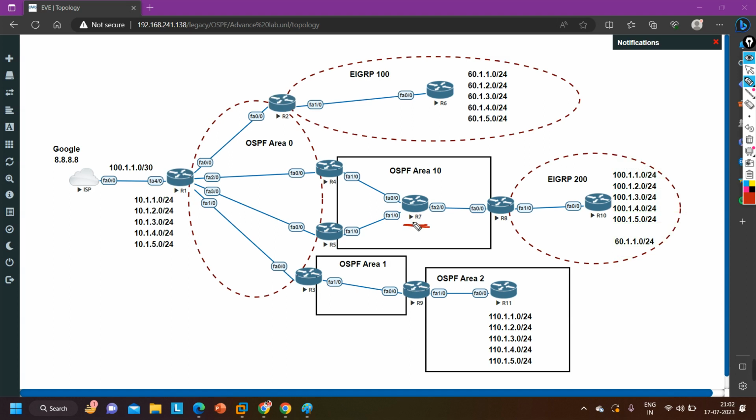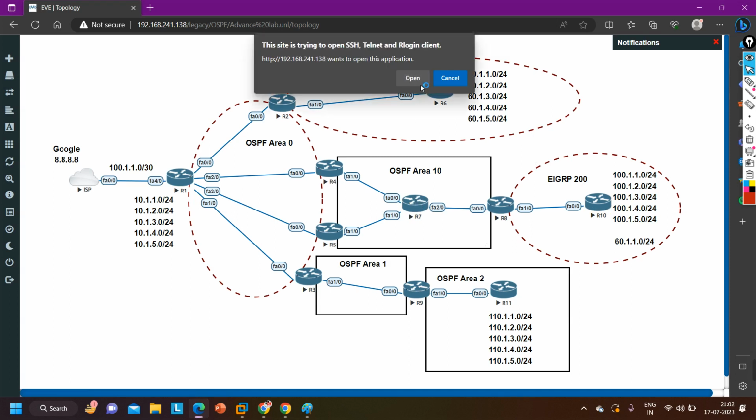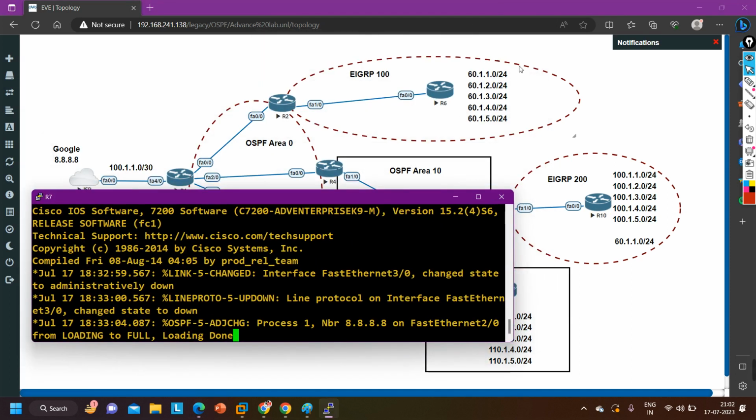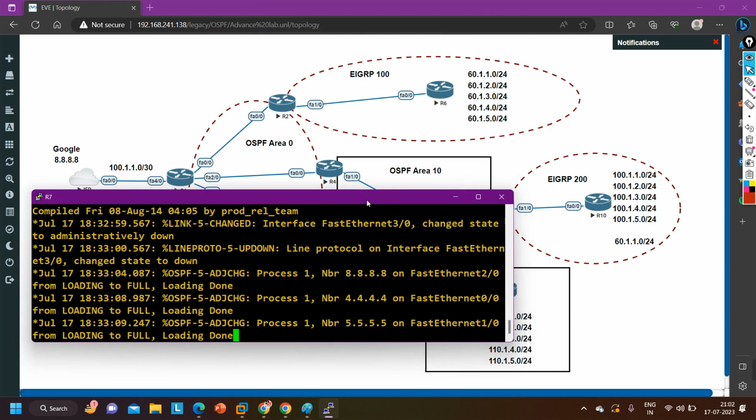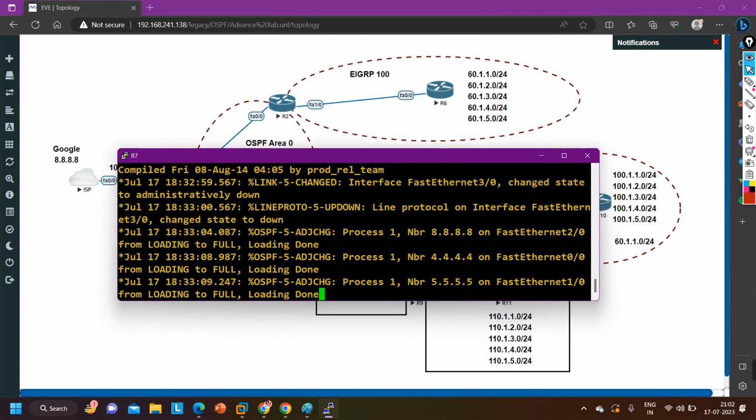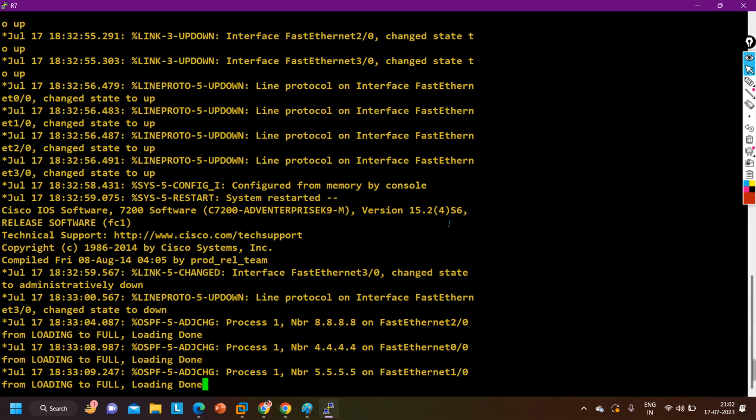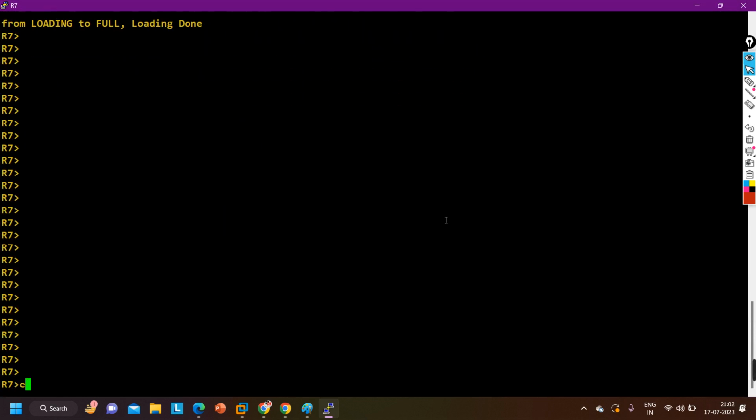So I just want to filter LSA 4 and LSA 5 in this area. First of all, let me show you that router 7 should receive all LSAs. Let me open the console of router 7 and see the 60 prefix, 100 prefix, and 10 prefixes. It should receive all these prefixes.